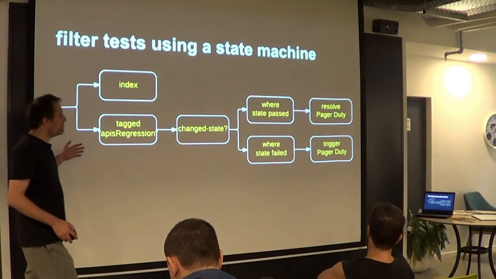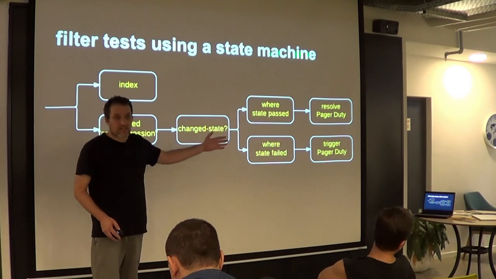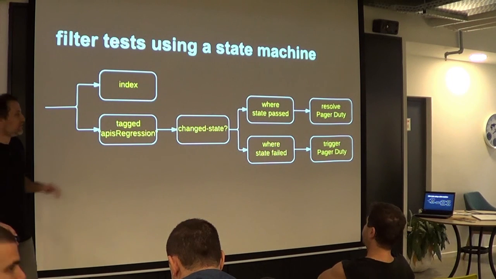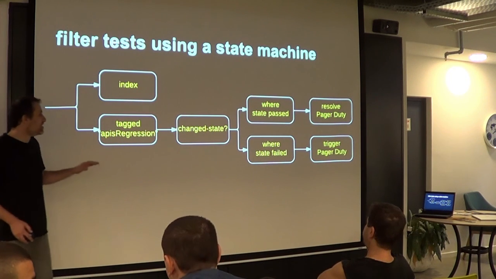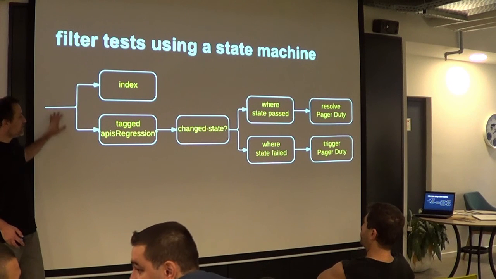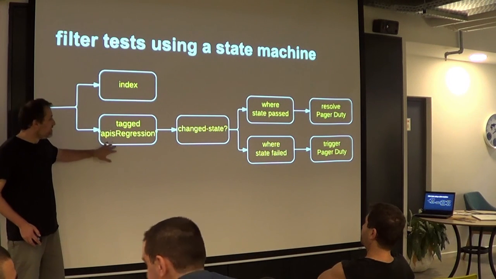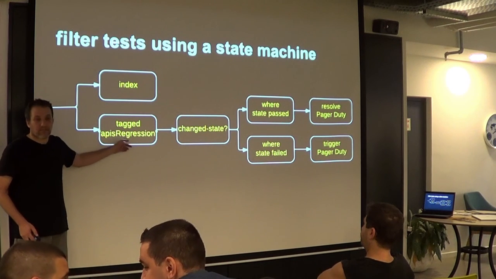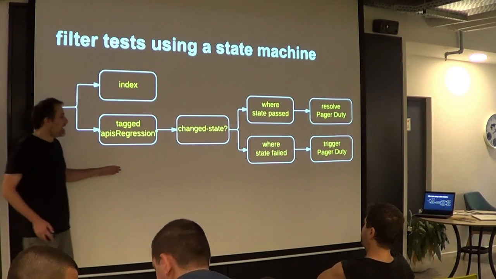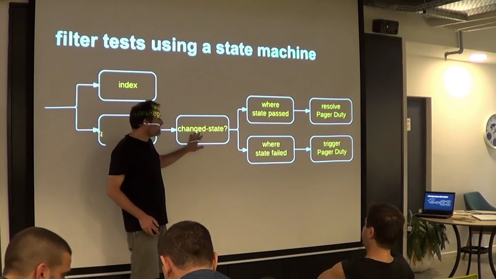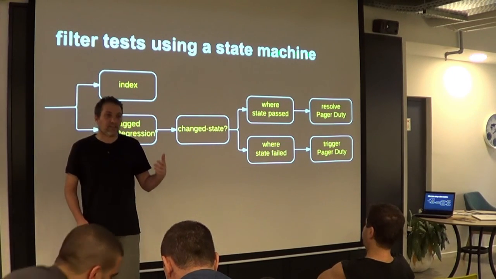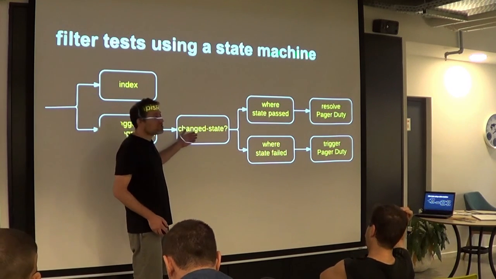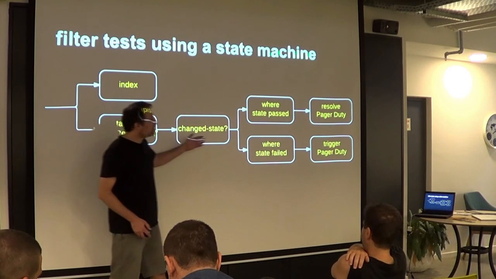We built an event stream processing system based on Riemann, which I will show you the implementation of in a minute. But the logic goes like this. Look at the event. If the event has some kind of tag, for example the name of the test or the test suite, and each of those events has the state of the test, if the test recently failed or passed, and there was some kind of state change, okay?